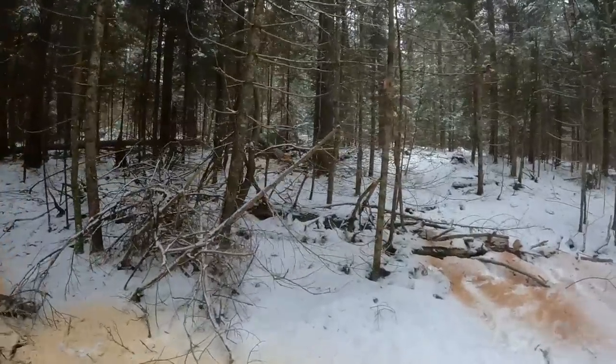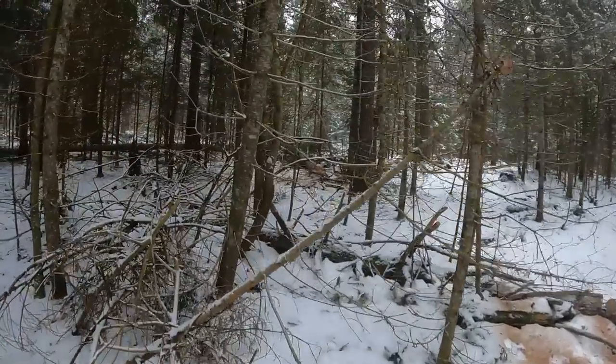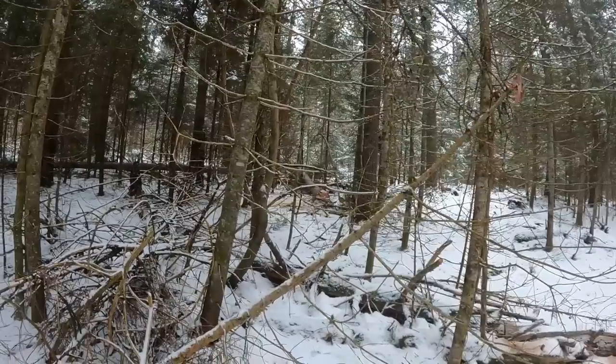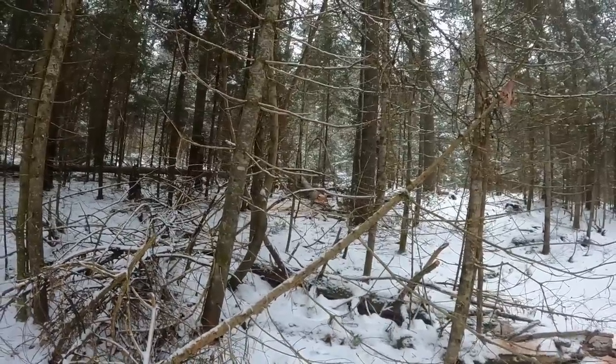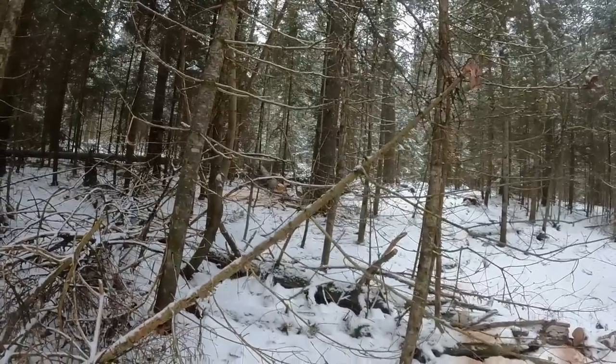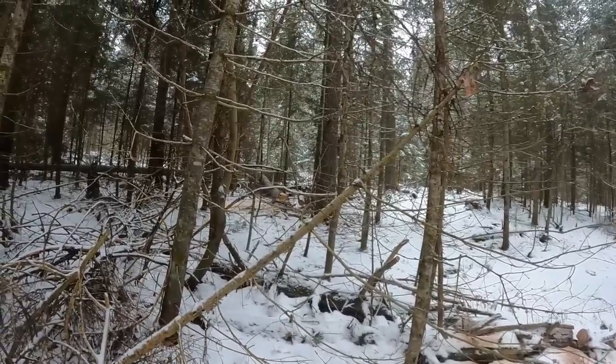So what we have is a tree up there. It's a full length tree, ready to come out. But it's not very big. And today I'm actually going to show you some small trees. I usually show you kind of bigger trees, but in any job like this, you have big trees and small trees. And today I want to show you some of the small trees that I'm dealing with. So that's one of them back there, but it's a long ways back in there. So I'm going to have to use a long chain to get that tree out.